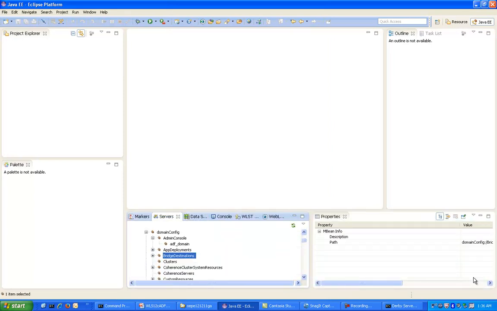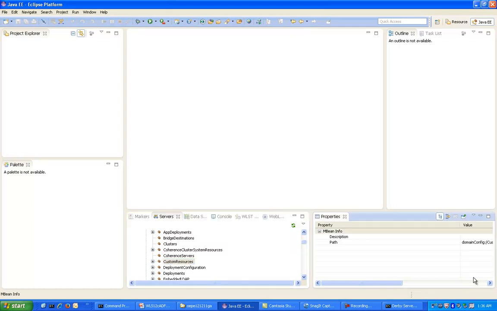So then here I can browse my MBean tree and then get into the specific details of the properties of those MBeans. This is useful if I just need to get an idea of what the current state is of the domain, as well as if I'm working with the WebLogic Scripting Tool and need to see what specific MBean values are as I'm building up a WLST script.